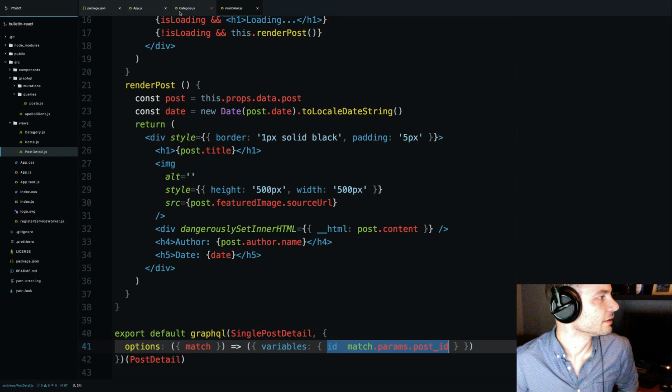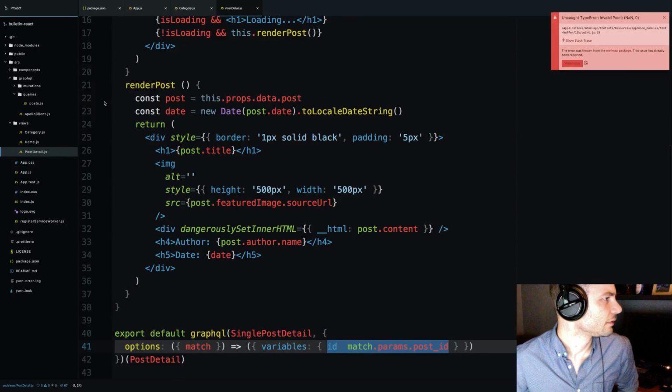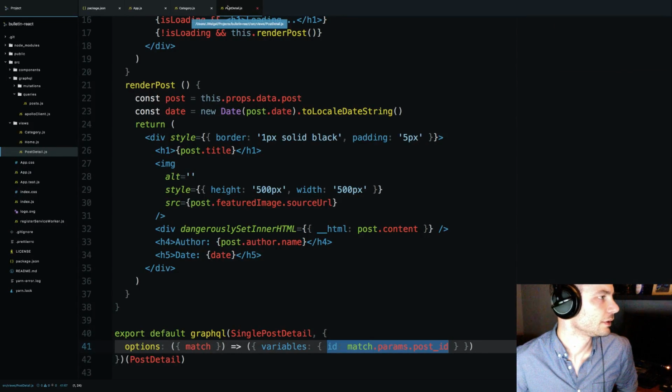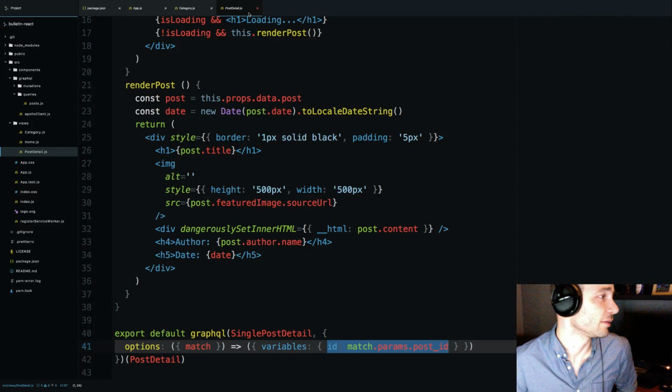I want to check out the other file here. I want to check these out side by side. Why did that not work? Alright, so something's up with Atom for me.